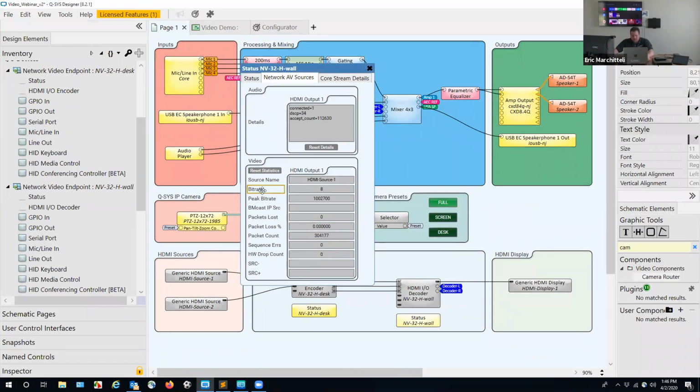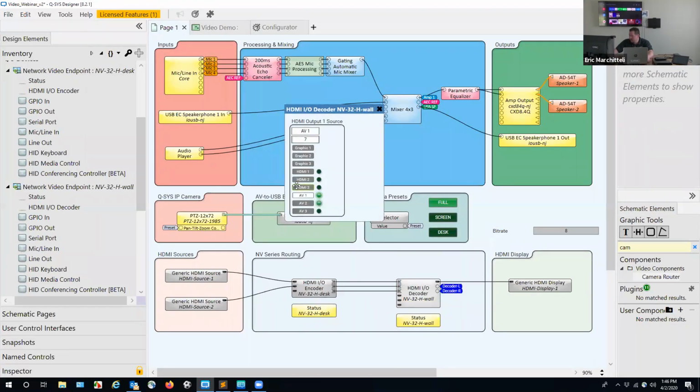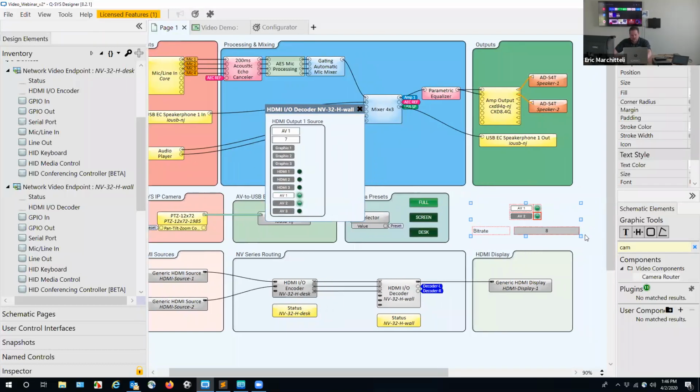I'm going to grab this bitrate, and you'll see I'm just dragging these out from their blocks into my schematic window. I'm going to grab my AV1, AV2, and I'll even grab the little status lights. I'm going to take all that, do a copy, and go over to my UCI, so user control interfaces.